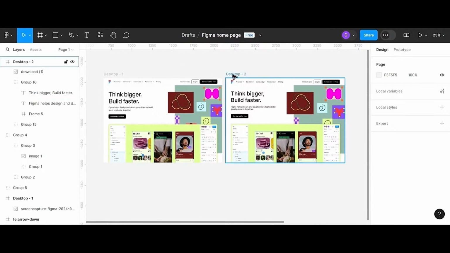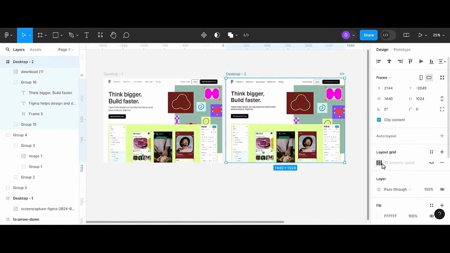Also clicking on the frame, how to set up a layout grid. Also how to group items together, how to adjust an image, either an image or a frame, how to keep a particular portion of the frame or the image the same.